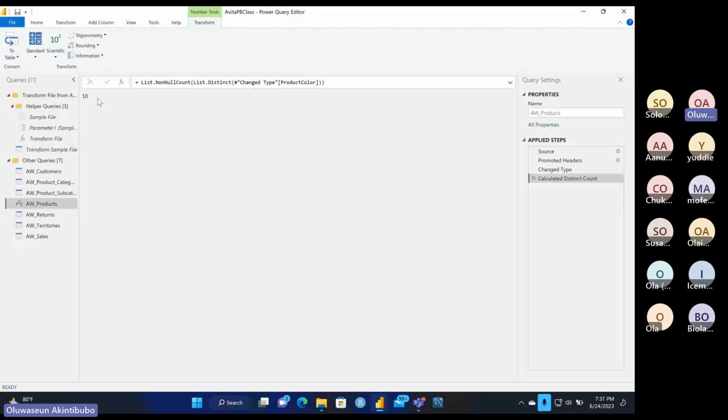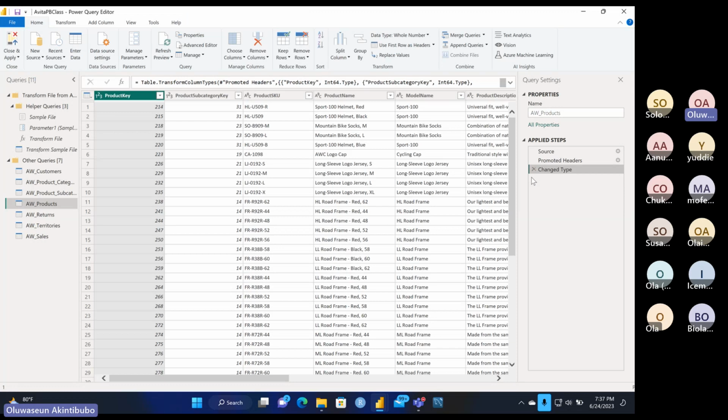Are you following me? Now, if you look at it, this is supposed to be a measure. The old table is gone and it just gives me an aggregated value. This is what we call an aggregate function. We talked about it when we were in SQL, right? Aggregate functions are functions that take multiple entries or multiple rows and return a singular value for you. Examples would be count, sum, average, minimum, maximum, and so on and so forth. So we want to look at how to do all of that here.